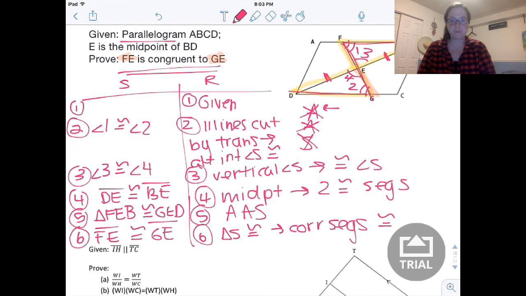So, a question that came through said, would you need to prove that the lines are congruent? I'm going to answer 2 different things on that. Number 1, if you mean the sides of the parallelogram, we do not, because we have all the angles and we have 1 pair of sides. If you mean the sides in the proof statement, then yes, we absolutely do. This right here. But I did that in my final step.